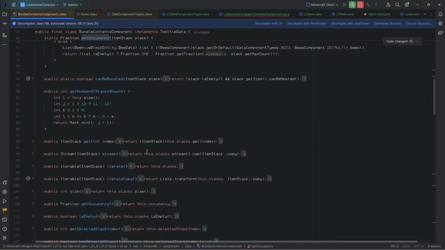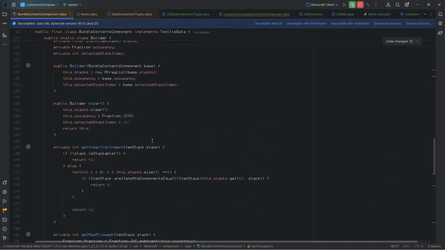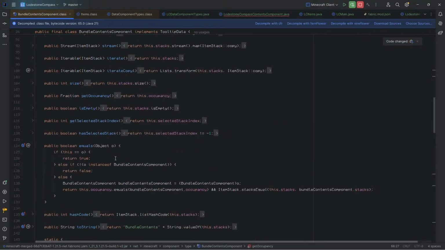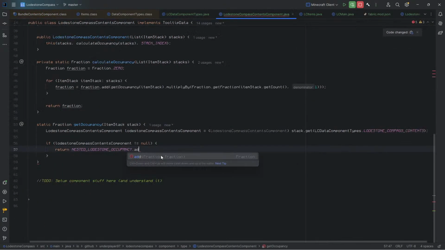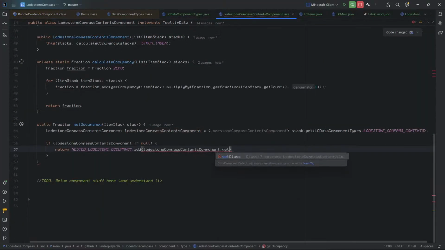Return that. Oh, we have a lot left. I'm guessing there is a static portion of it. Dot add lodestone compass contents component.getOccupant. That means there's another type of get occupancy.